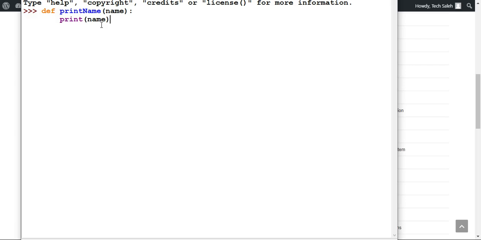Or for fun, you could do it this way. Okay, so now you simply call this function and just pass this string here.